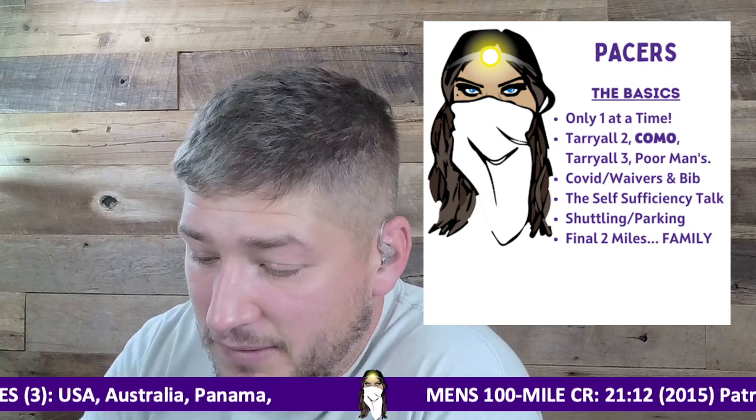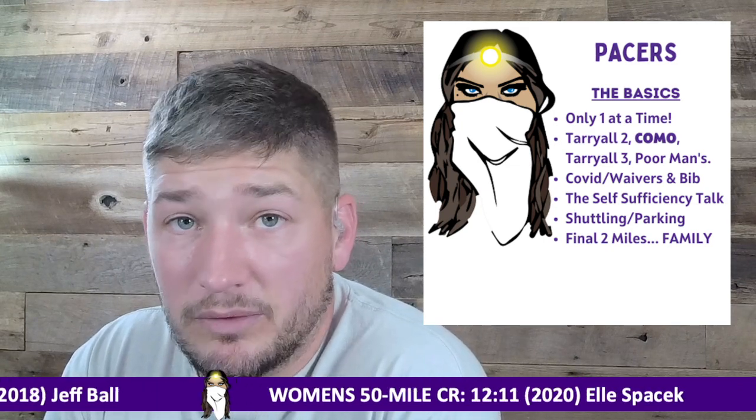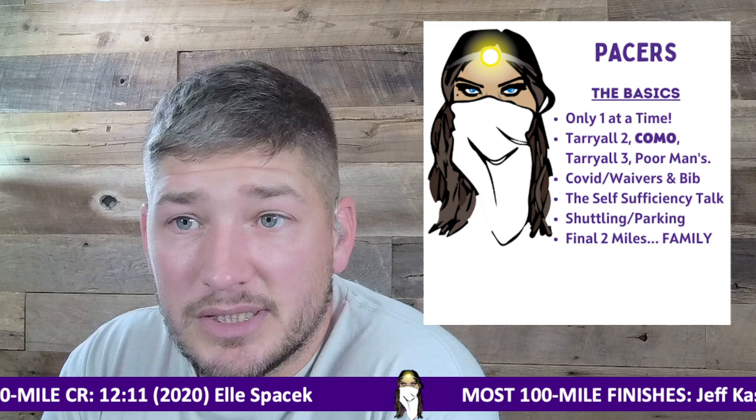And final 2 miles. I'm adding this in this year as well. The final 2 miles of the race, that is where the dirt road that the runners are coming in on turns to pavement again. It's about 2 miles out from the start-finish line. We are welcoming every runner to have as many pacers as they want for the final 2 miles. If you want your whole family to come out and be a big entourage with you, they're welcome to do that. They're welcome to pace you and be with you, as many as you want, on the pavement from about 2 miles out, which is the stop sign on Bogue and Beaver Creek Road, I believe it is.